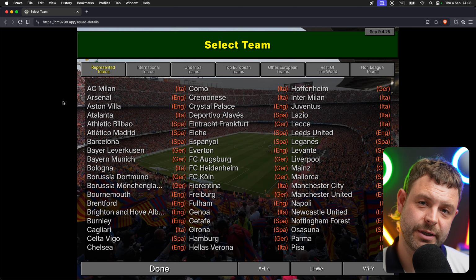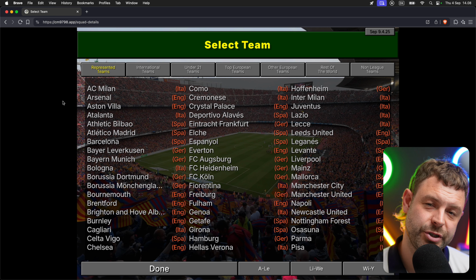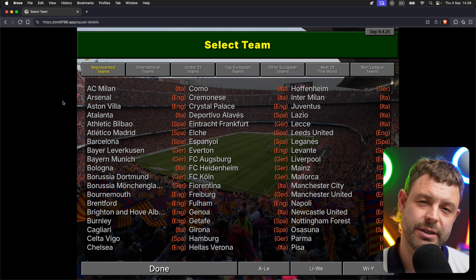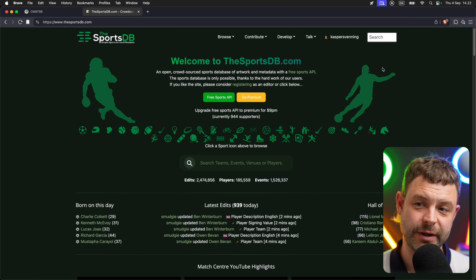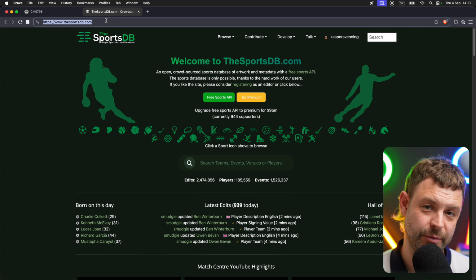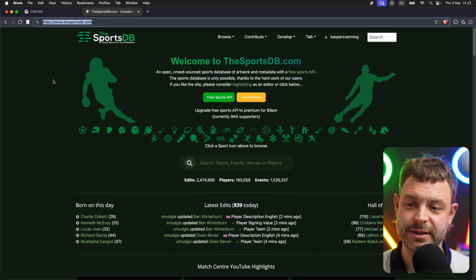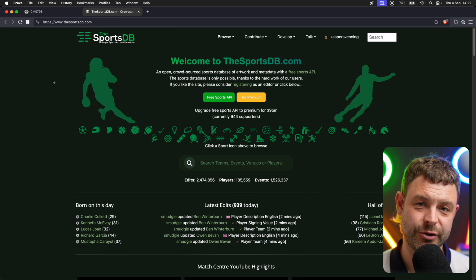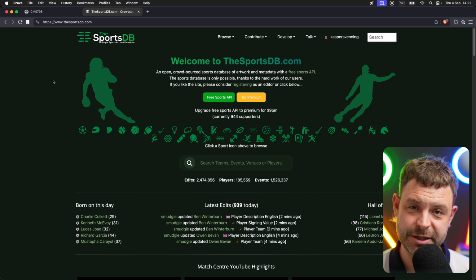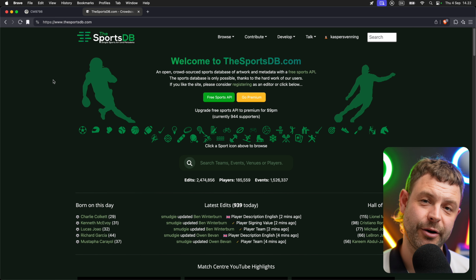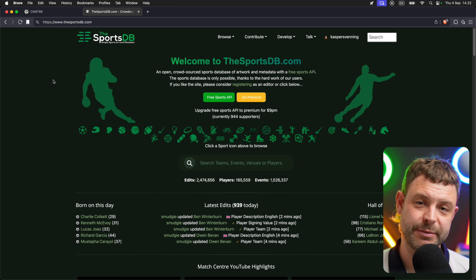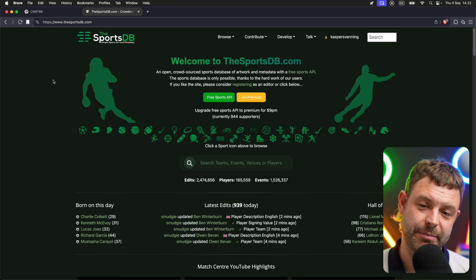And speaking of the data, before we dig into the Nordcraft project, let me briefly talk about the SportsDB, the open source database I'm using to display team names and player names and so on in my application. Let's give it a quick look. If you navigate to thesportsdb.com, I'll put the link down below, you can have a look at this lovely open and crowdsourced sports database. It's managed by the community. Quite a few people are updating various players, teams, stadiums and so on on a daily basis.